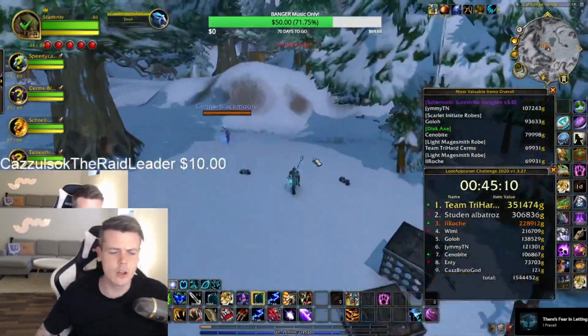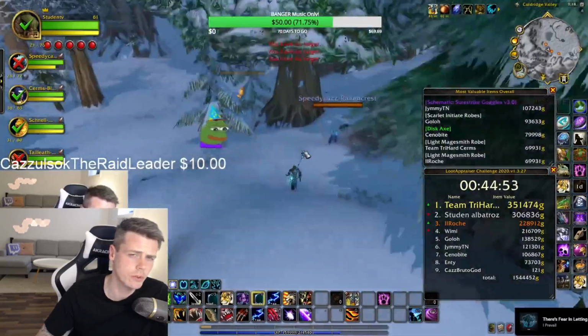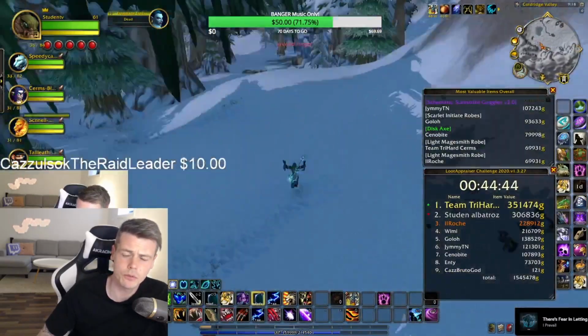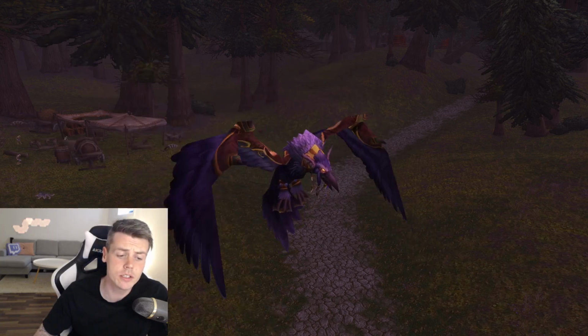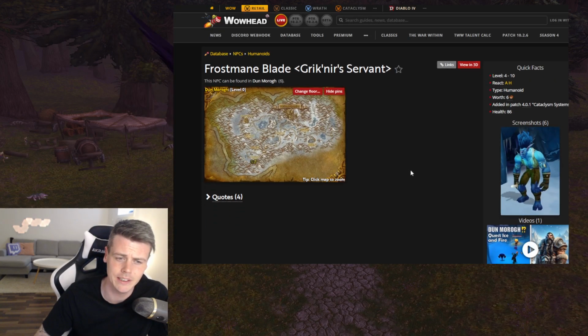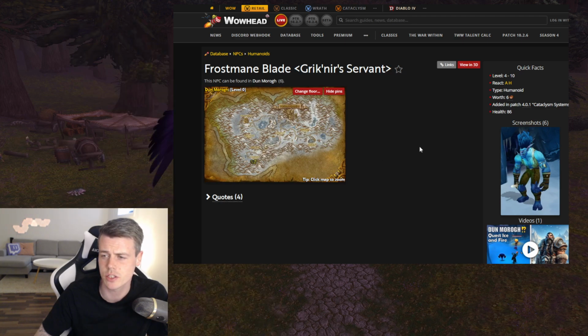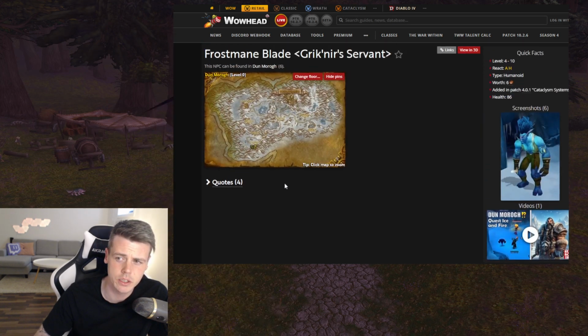Now, a couple of the items of interest from Morogh, there is a lot of them, so I can't feature all of them in this video, but you can find the spreadsheet, as I said, in the VIP Discord and in the gold guide. But for instance, you have this bad boy right here, the Frostmane Blade, which is in the Gnome starting zone. Now, these guys can drop the Frostmane Short Sword, which is a unique item.